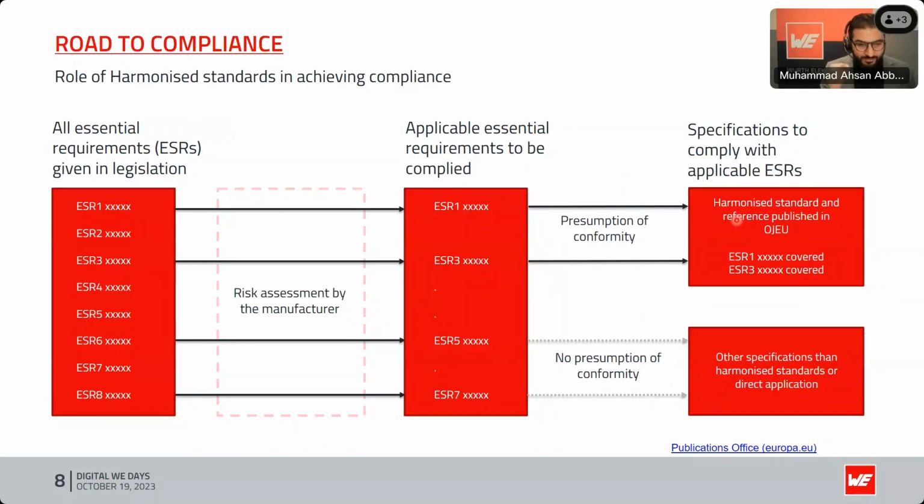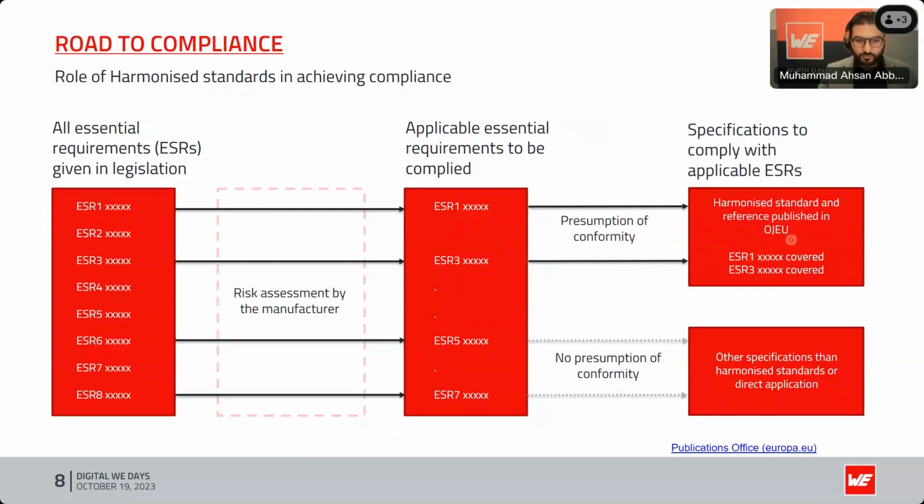Every directive gives you some essential requirements, very basic safety and the relevant, for example, EMC or radio frequency requirements, which we define as essential requirements. And you need to know about those essential requirements when you are going to release a product in a market. So the manufacturer makes a risk assessment. As a result of this risk assessment, he shortlists all the relevant essential requirements which are applicable to his product. And then to meet these essential requirements, he can choose the relevant harmonized standards, which will help him to declare that this essential requirement is complied with or covered by this specific harmonized standard.